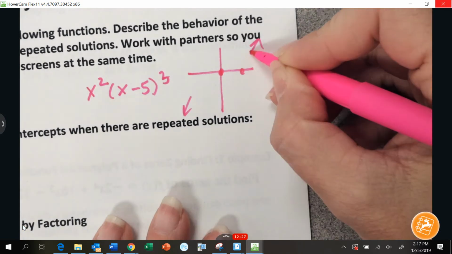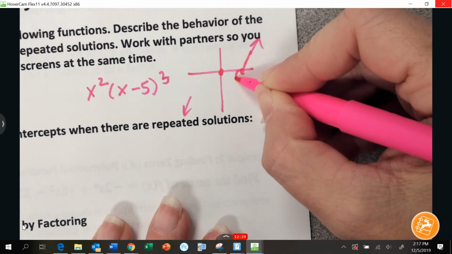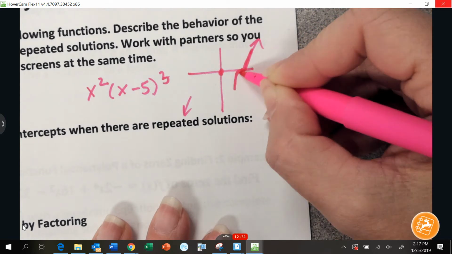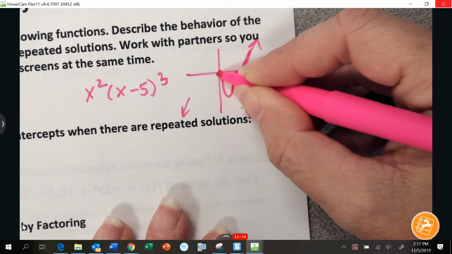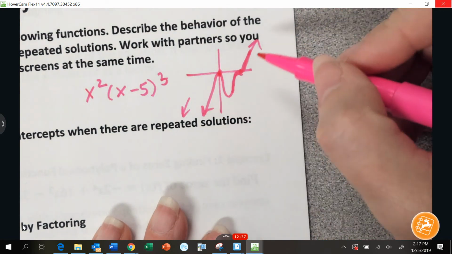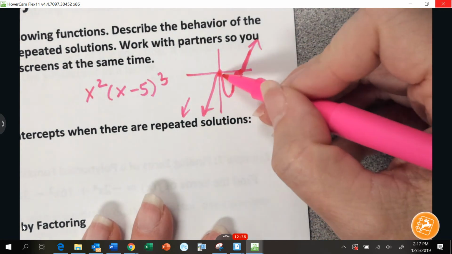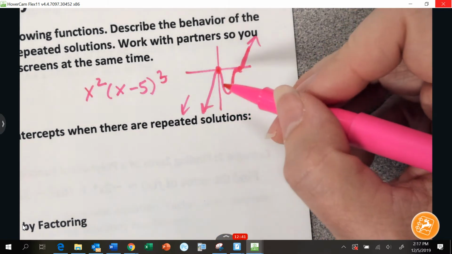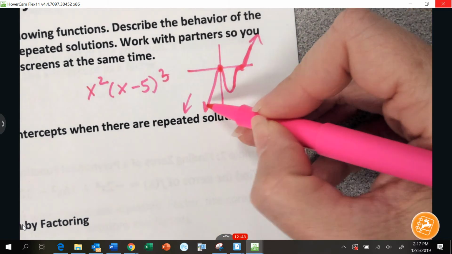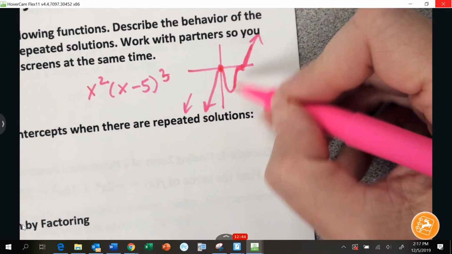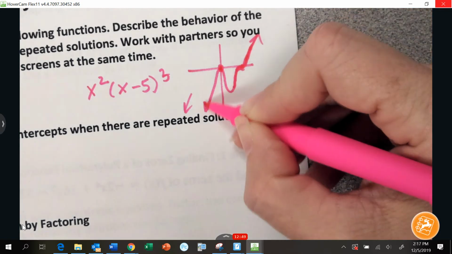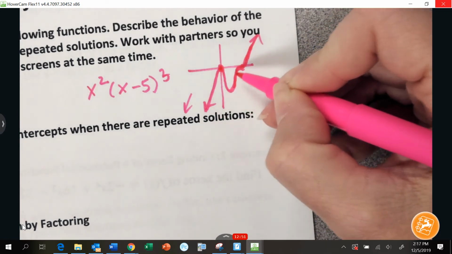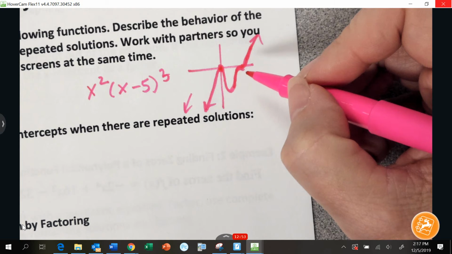So in order to get this to do that and to pass through that twice and end up going down, I'm sorry, like bump off of it, not actually pass through it, but go up and touch it and come back to it. In order to make it look like a parabola, because it has to go up over here and it has to be down over here, this has to be an upside down parabola. So it's a double parabola with cubic.